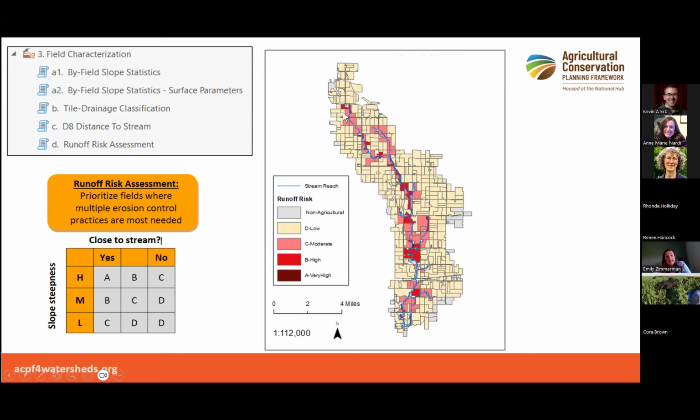And so the idea, again, here, similar to the nitrate leaching, is to think about where are those areas where we might be able to prioritize or really increase our resource capacity. So if we're thinking about runoff risk, those might be those areas closest to the stream network here. Those are also going to be the same places where we're going to see practices that are appropriate for mitigating runoff risk. So this really helps us to understand where those practices might be, and then again, how to potentially prioritize resources.